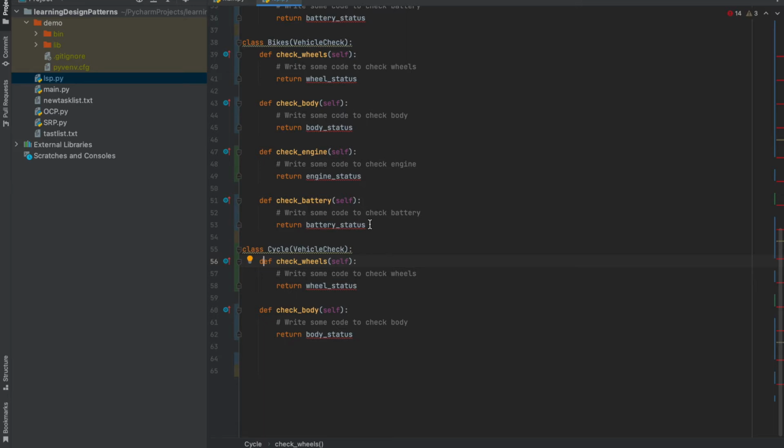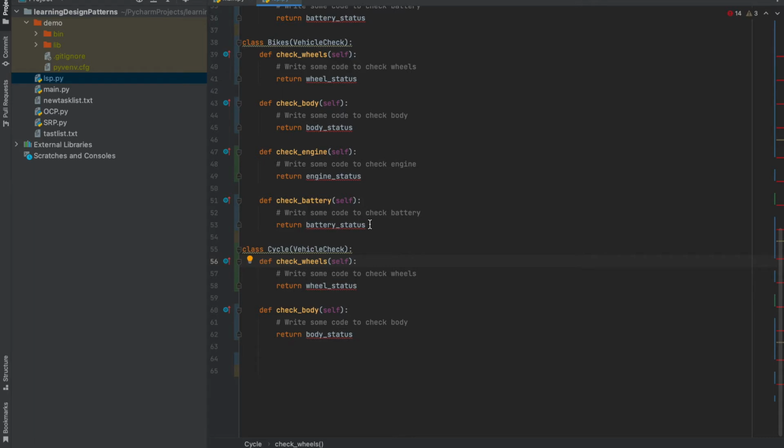Yes, some of the features of the parent class this derived class can use, but as far as all the functionality of the parent class is concerned, your derived class cannot use it, which means the derived class here in case of the bicycle is not substitutable to its parent class. And this is exactly where we breach the Liskov substitution principle.